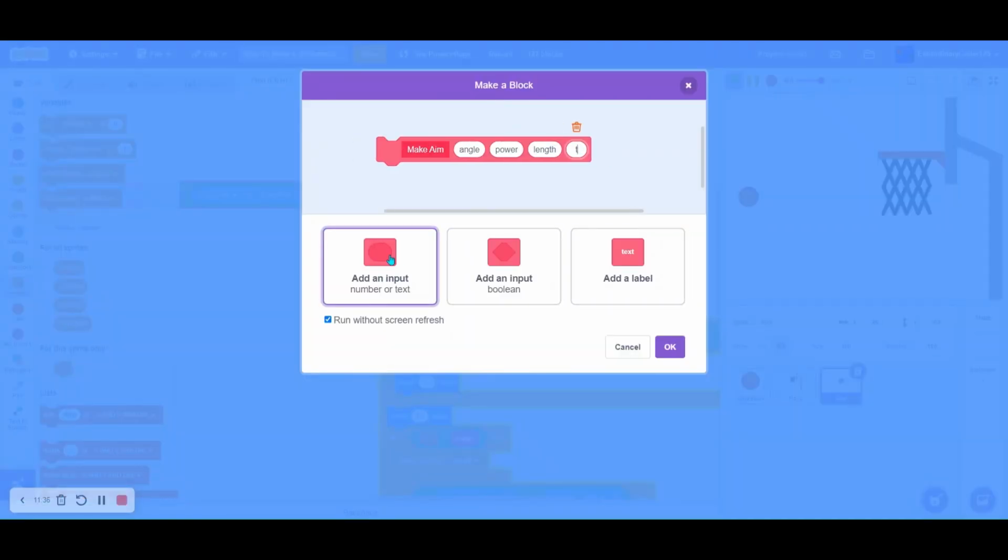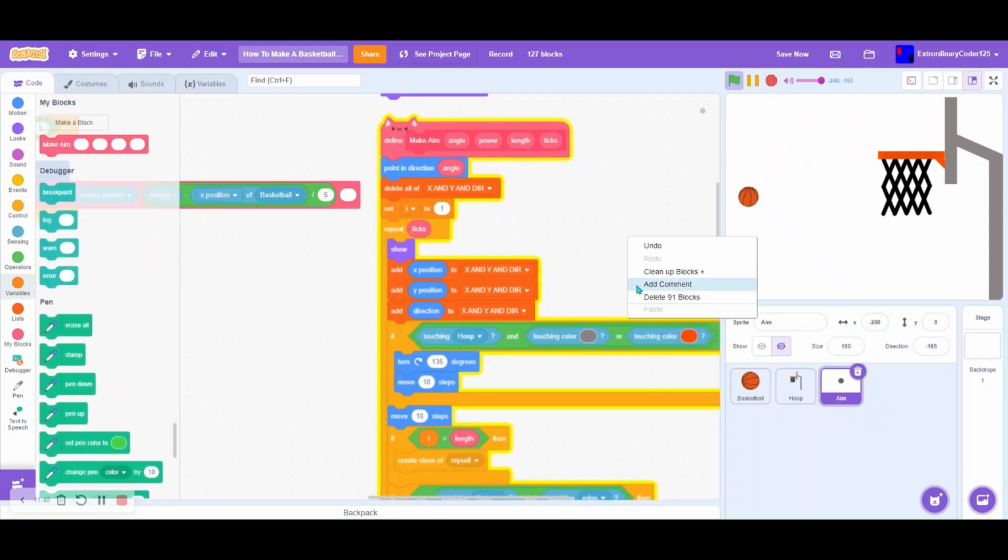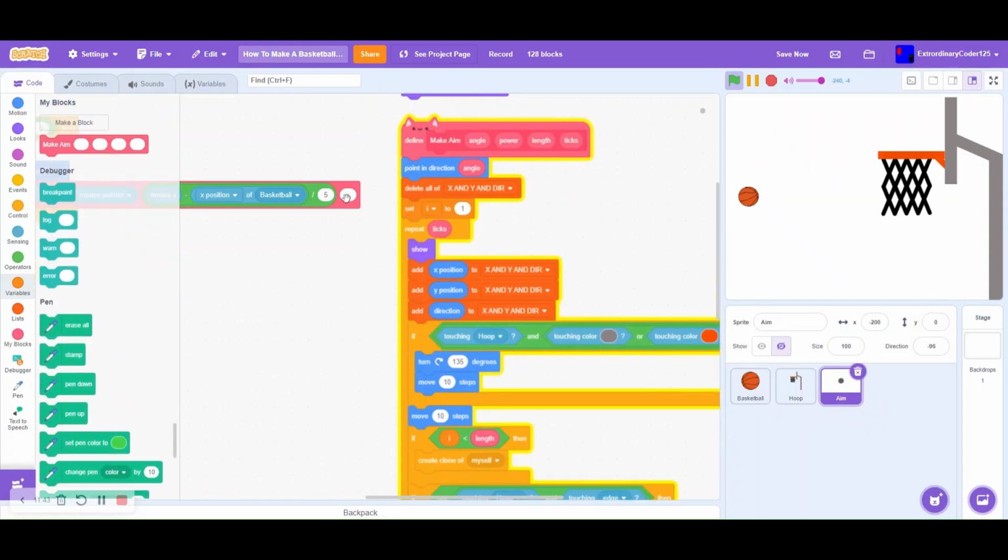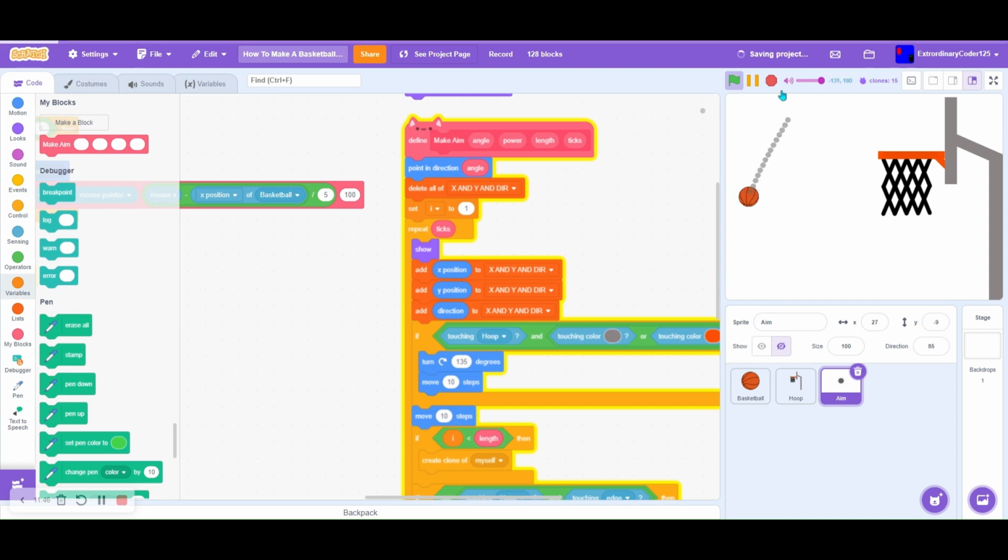Actually, we could change this to be ticks, and then we could just add this here. And we can set ticks to how many times we want it to move. 100 ticks is the equivalent to, on average, one tick is like 30 frames per second. So 100 ticks would be 3,000 frames per second, if I do my math right. Yeah, I'm pretty sure that's what it is, because Scratch runs at 30 frames per second. So yeah, it'd be 3,000 frames. I know it doesn't look like that much when you're doing it here.